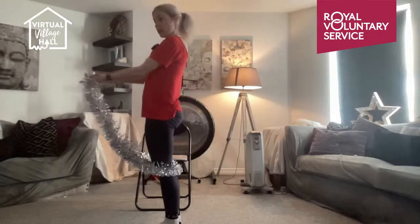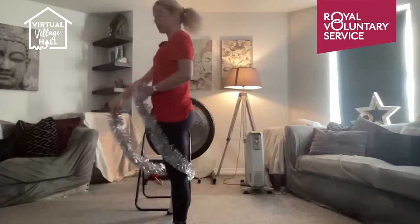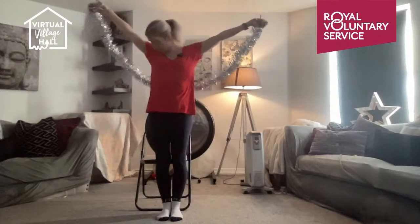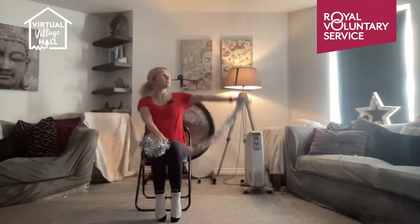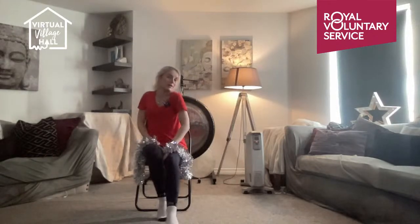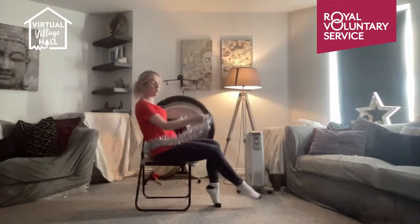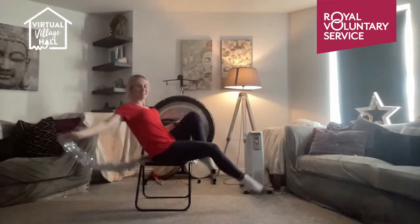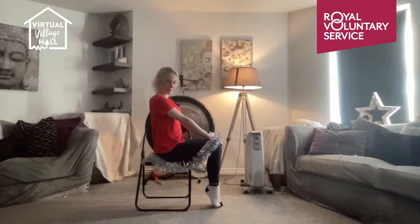So we finished the circle. You either simply find a way, whichever you like, to take a seat, or the left leg takes a step towards the chair, and then you turn yourself around, lift your hands, lifting the tinsel, taking a seat, lifting your heels instantly, bring the hands onto your knees, and then you lift. Right hand, left hand, give them a bit of a shimmer, taking them down. Circle with one knee, and then the second circle takes you to the side. From here you choose, you have count of 6, 5, 4, 3, 2, 1. Bring the legs down, hand onto the knees.